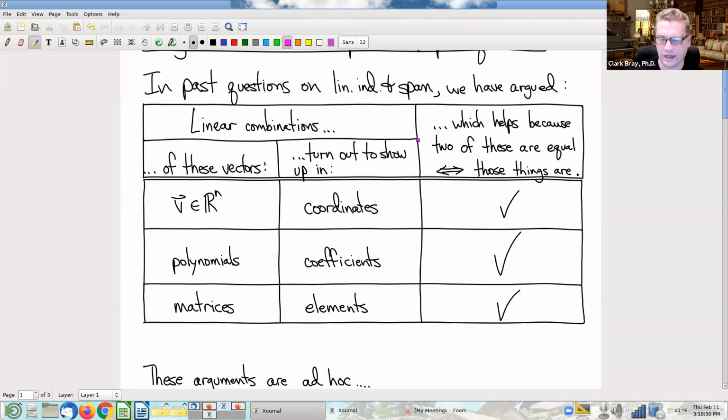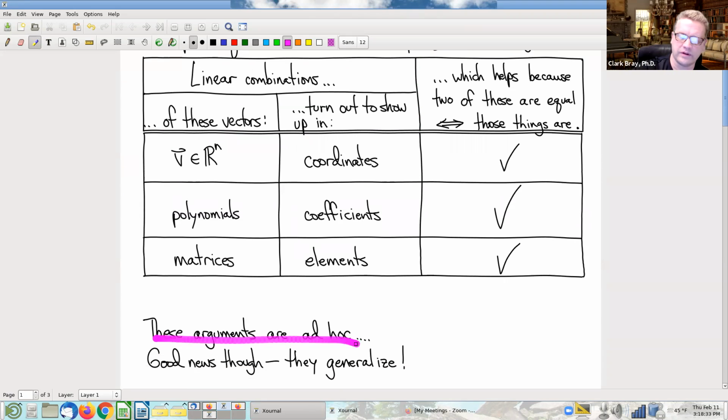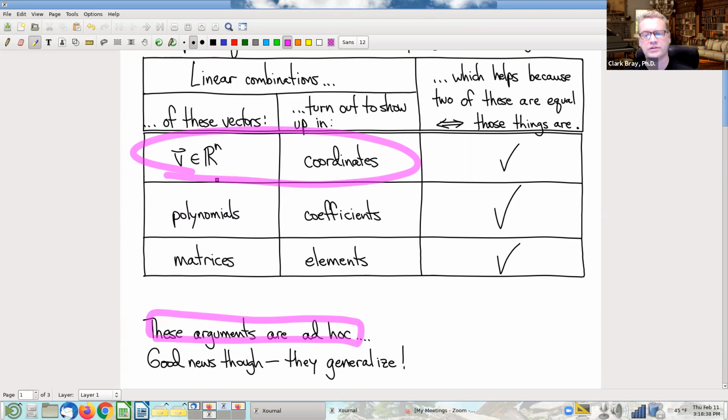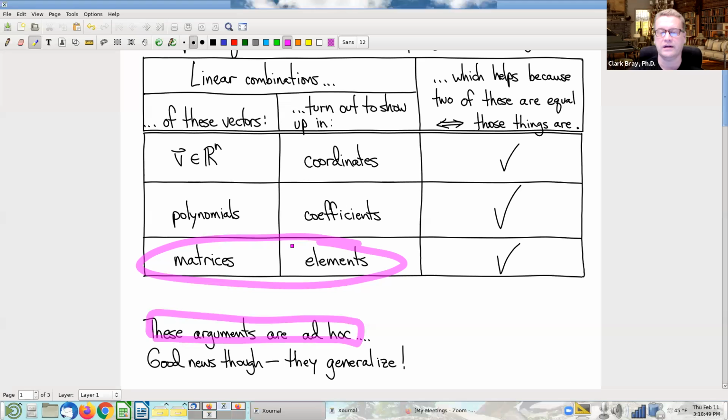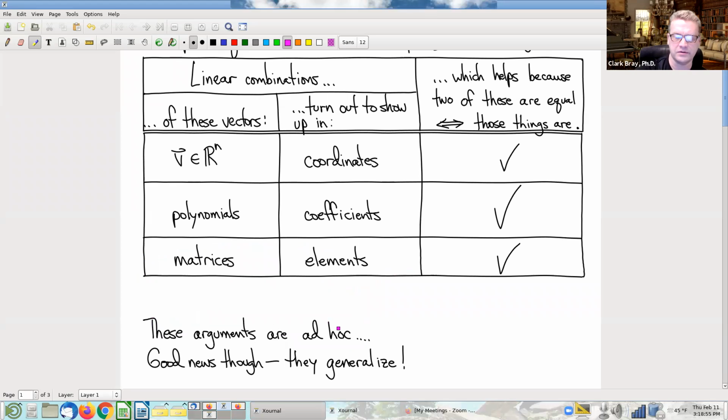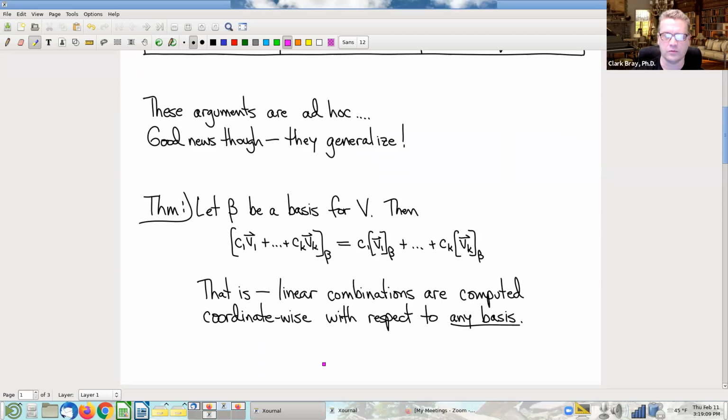Okay, so each one of these we've dealt with sort of separately, right? We spent time talking about linear combinations of vectors and independence of vectors in Rn, and then we had a separate discussion talking about how you do the same kind of thing for polynomials, and then in the few examples we've seen of matrices, likewise separately. So we've dealt with these sort of ad hoc, but good news, these all are really special cases of a general argument that we can make. And that's what I want to show you all here. I want to unite all three of these examples and extend further with this theorem.